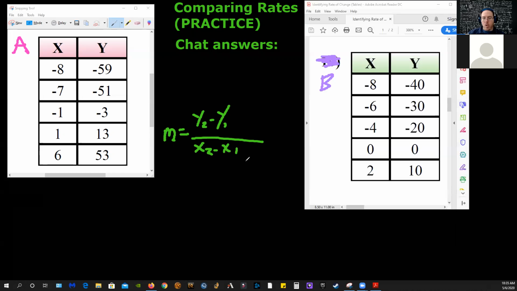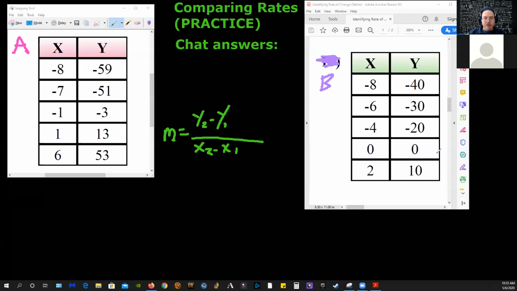And all you are required to do here is really pick, just choose whichever two XY pairs you like the most. No one's going to tell you which ones to choose. Now, I'm just going to go ahead and say that I'm a sucker for low values, and if I can help it, I'd rather use positive numbers. Now, I don't always get that lucky, but that's what I would prefer to do.